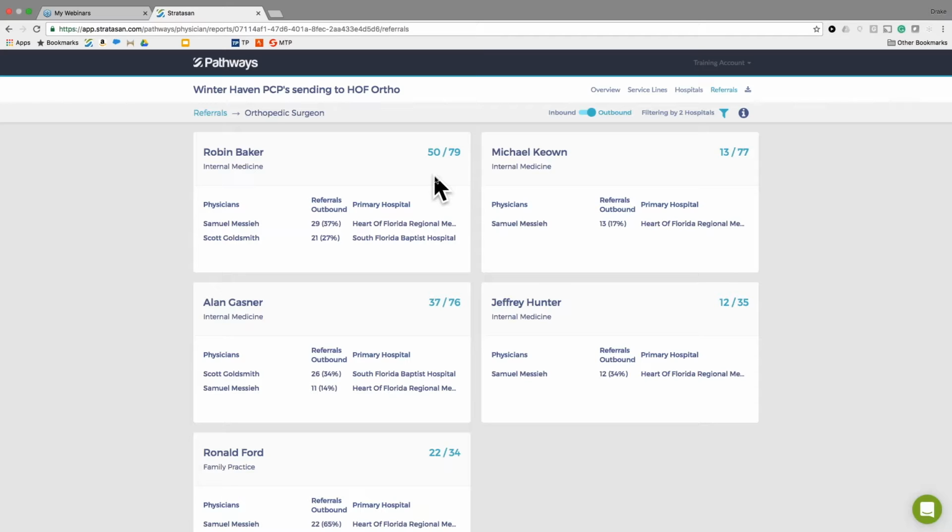Or, is it facilities? Whatever the case may be, using Physician Pathway, you now are armed with that objective intelligence to know that there are patients who are seeing your internal primary care physicians and are going out of network and going to Heart of Florida just to the north of you guys. So that's an issue, and that's where Physician Pathway really plays a big role in that demonstration, using the space aircraft to align your marketing and physician relations to boost whatever service line you have for that particular time.